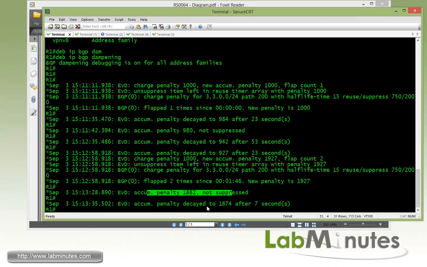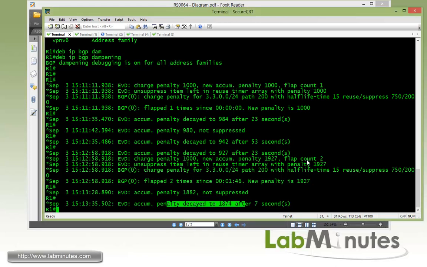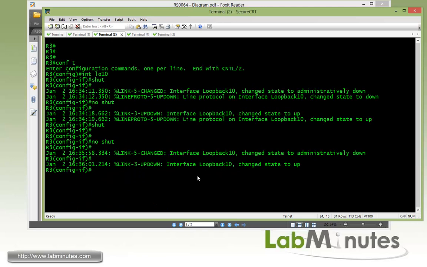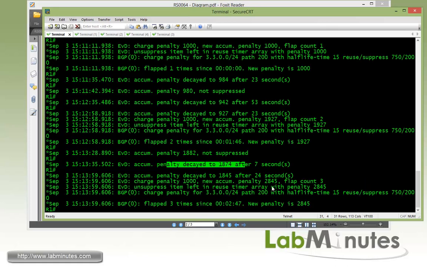Okay, so we're going to give it a couple more seconds, and cause the third route flap to push that penalty to exceed 2000 and see what we've got. So shut. Hopefully we're not trying too soon. And then no shut. You can see the third route flap has happened.